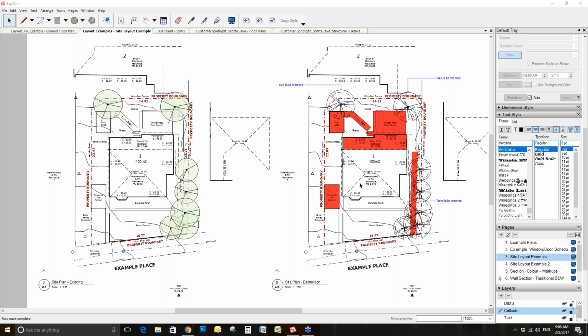So one of the first things that is a bit of a disconnect for people when they go into Layout is they're used to the standard traditional tools, and that's it. But you have to think of Layout as a combination of many things. It is a drafting software, obviously, but it's also a little bit of a Photoshop / InDesign and a PowerPoint orientated tool. So it is a tool that's really relying on communication.